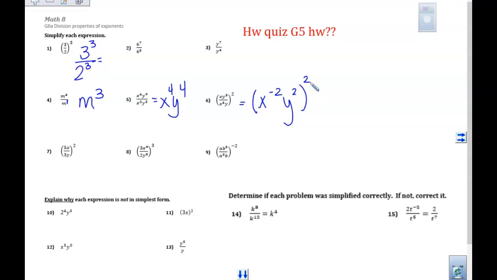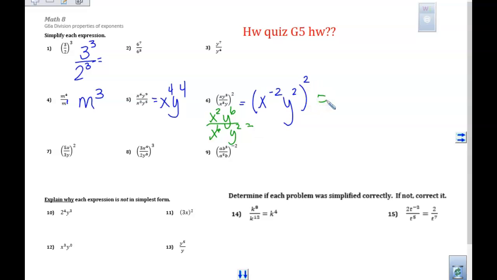Okay? I had someone else that said, you know what, I'm going to look at this problem and I'm going to take x to the 2nd, y to the 6th. I'm going to multiply these. Over here I'm going to have x to the 2 times 3, x to the 6th, and y to the 2nd. Could I have done it that way? Both ways are going to work. We now have to take these to the power.